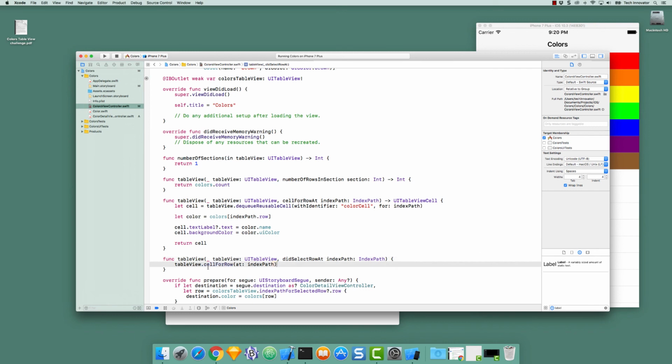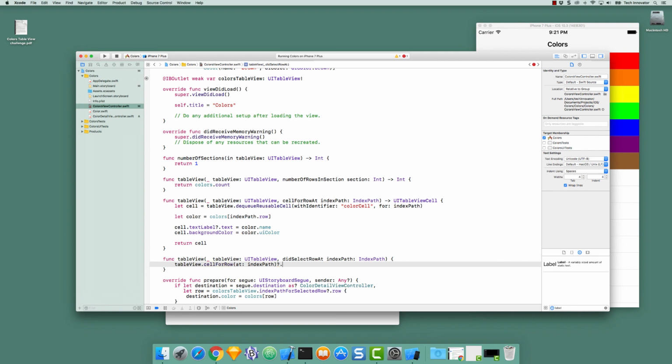So what I have is the selected cell, and cell for row at index path returns an optional, so I'm going to use optional chaining to continue if we're able to unwrap the cell and not continue if we're not able to unwrap the cell.